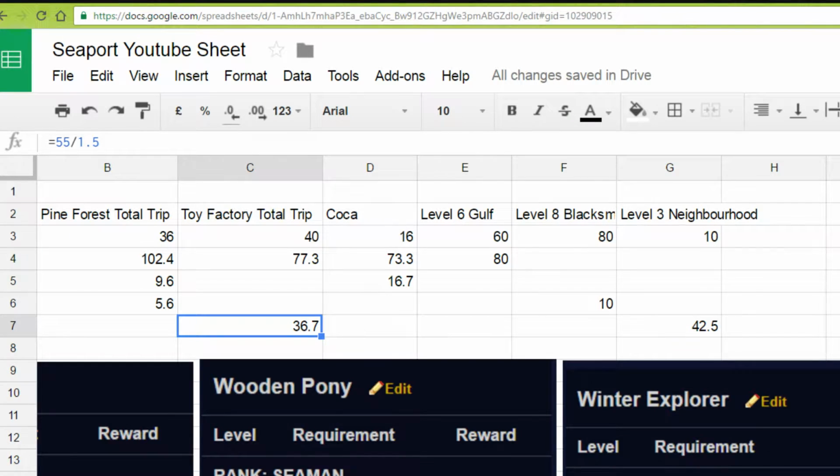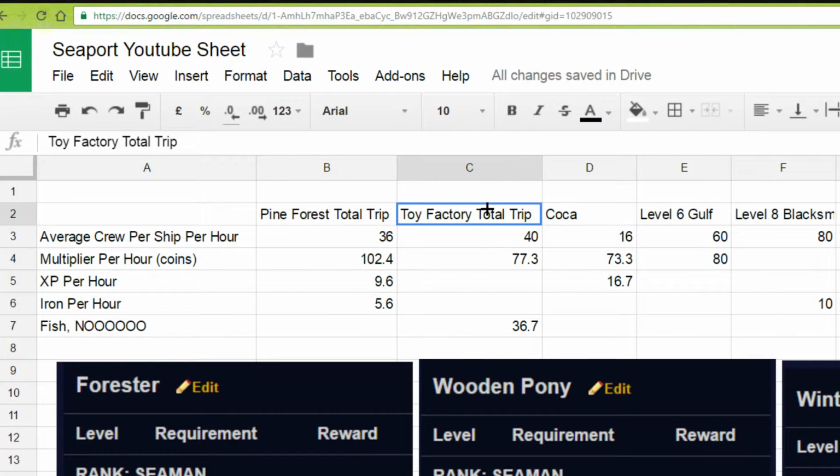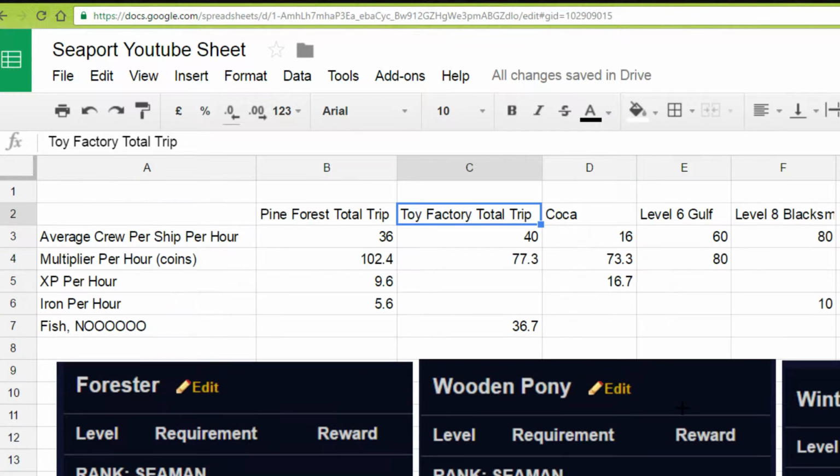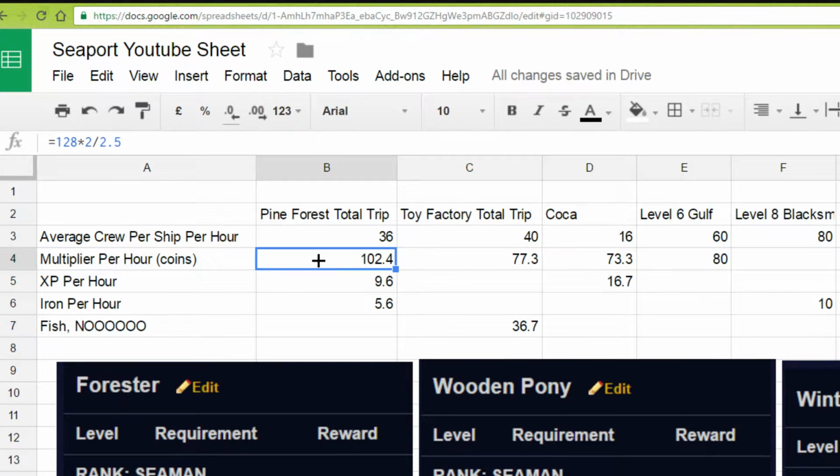Like never. As a matter of fact, I don't even send ships to collect these toy factory socks. These give you gems, like five gems. One sock will give you 1 gem. Same for bells, but I'll go over that later. And basically, the verdict is pine forest for the NPC missions, and then just gold.